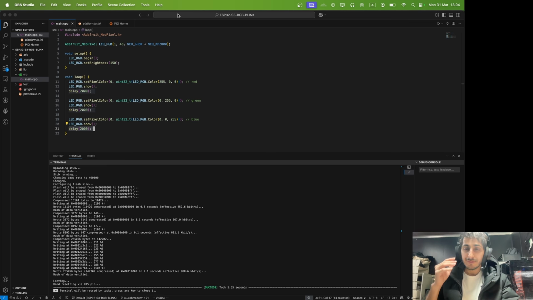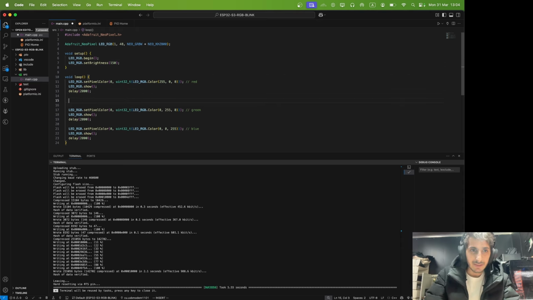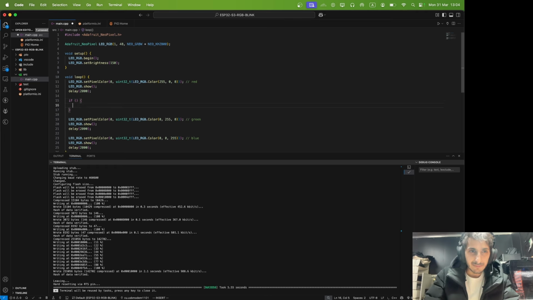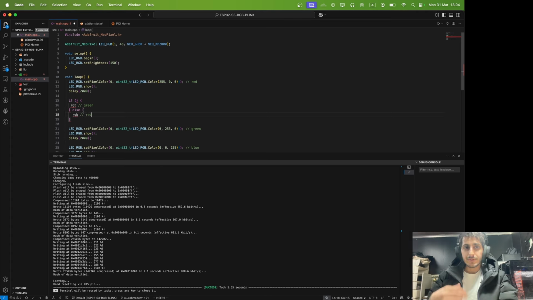And just like that, we have the RGB LED flashing on the ESP32-S3. Now if you want to, you can use a simple if-else condition inside of the setup or inside of the loop. Let's just say, for example, if a certain condition is met, then the RGB color should be green, else if there is an error, it should flash red. So with that, you can customize the ESP to give you the status or information of the code that's running. So in that sense, it's pretty useful.